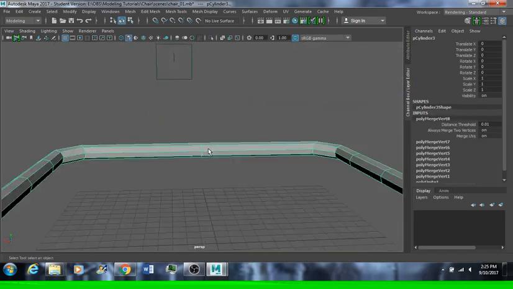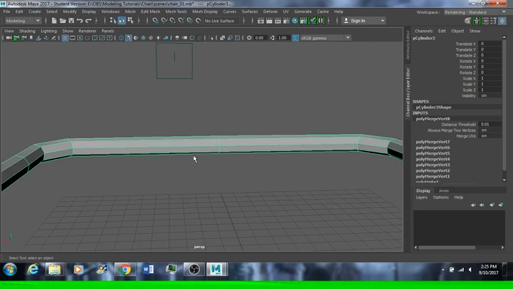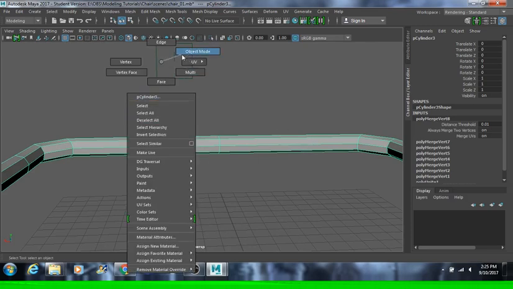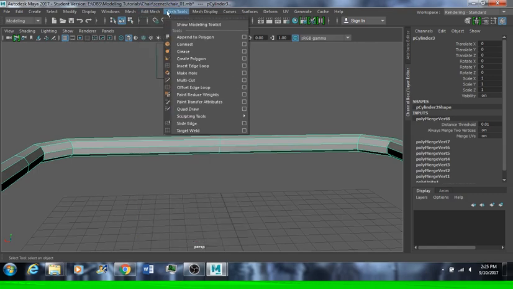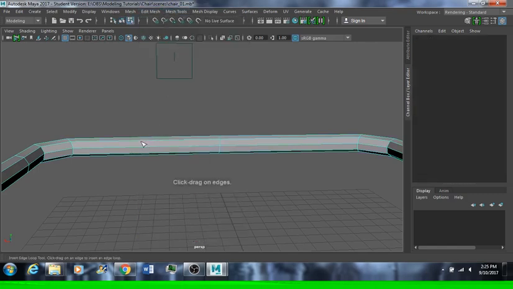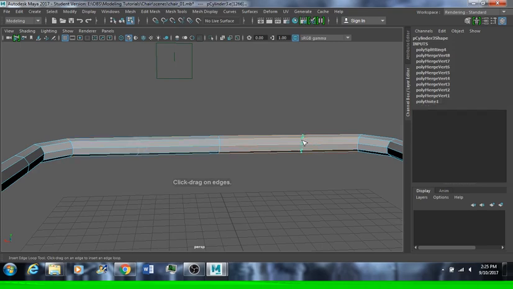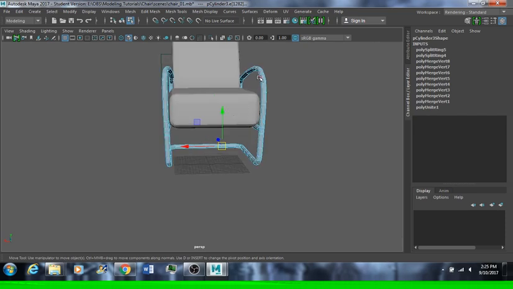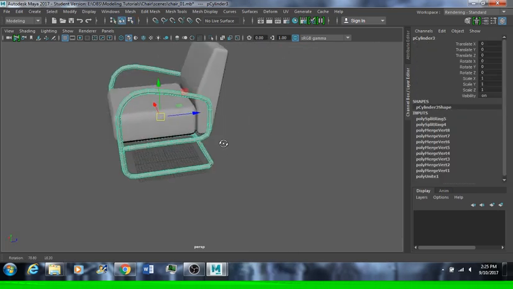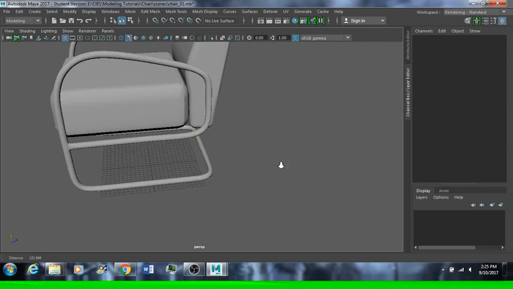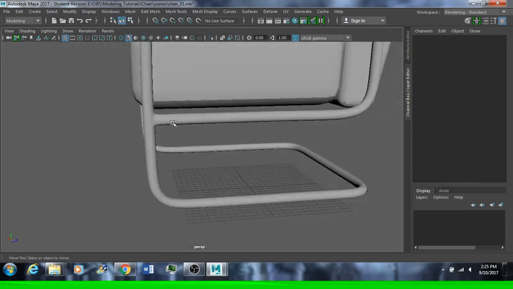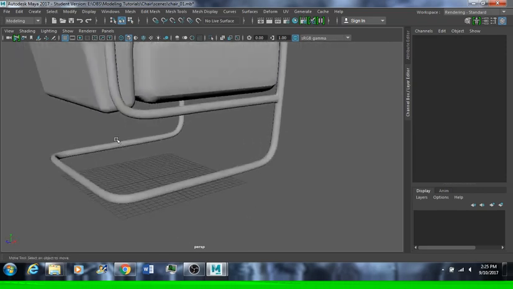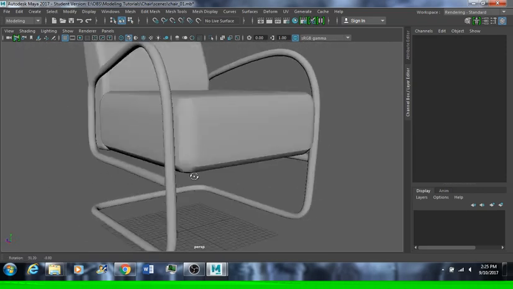Alright. So we'll probably add 2 edge loops here just to kind of hold it. We're going to go to Edit Tools, Insert Edge Loop, and add one right here. We'll add one right there, kind of hold this shape. So now, if we hold 3, we can see that our shape holds and that this combined piece gives off that look that we want. It looks like it holds pretty well so far.